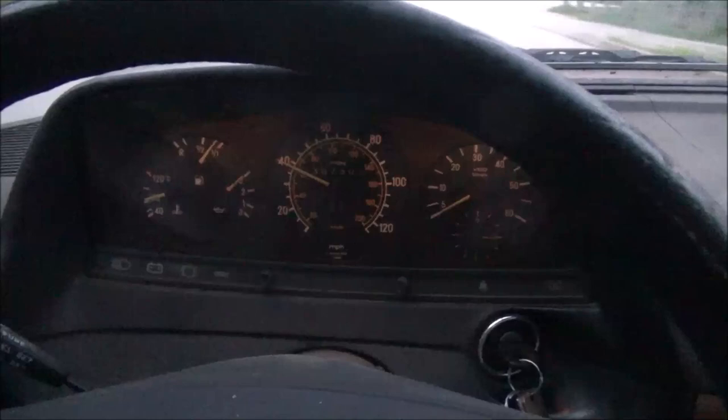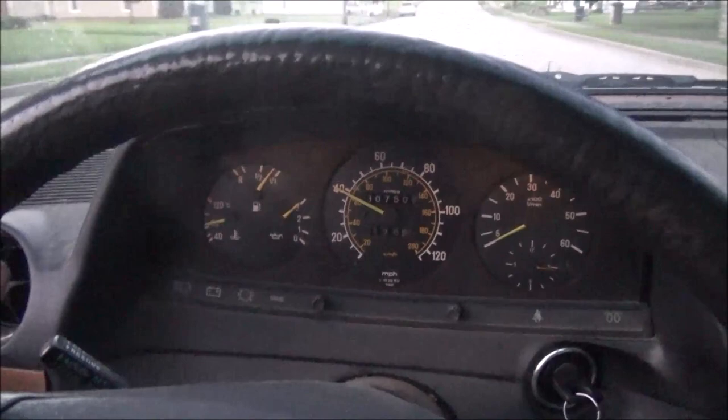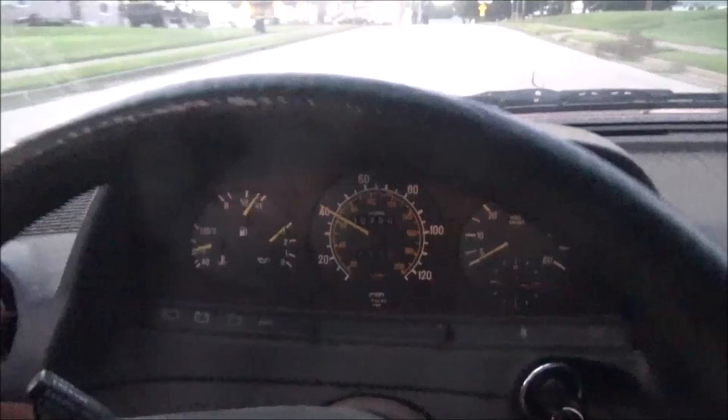So what we need to do now is to burnish the brakes. By doing that, you run them up to like 45 miles an hour and then do a firm aggressive stop on them. That varies depending on the brakes, what they call for. I like to do it 10 to 20 times, usually at least. That's probably the bare minimum. You could do it up to 50, depending on the brakes.